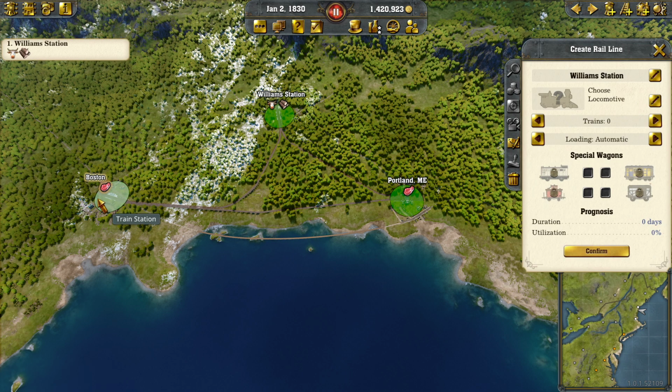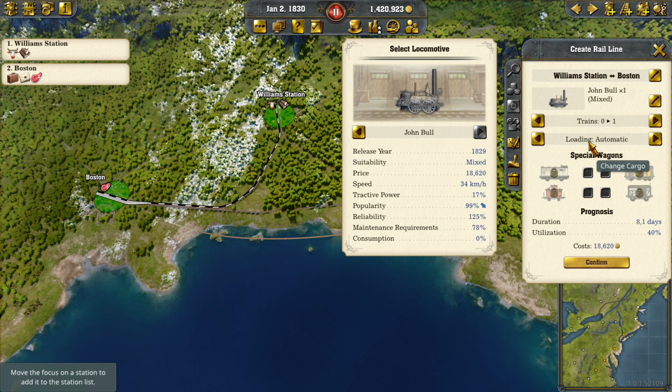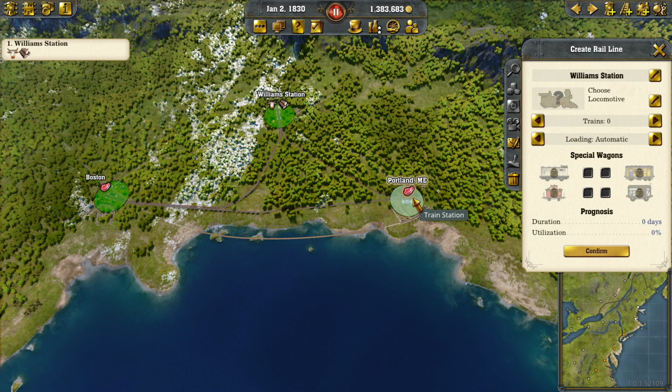And then we're going to do the Williams Station in Boston. We're going to do the John Bull, 2 trains. Confirm. And then last but not least, we're going to do Williams Station and Portland.